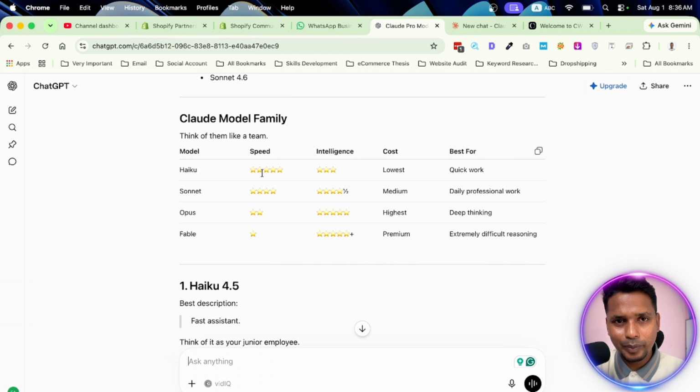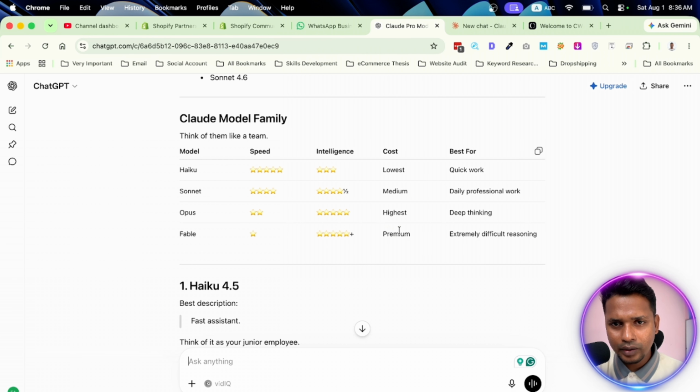Haiku: speed very fast, intelligence lower, cost lowest, best for quick work. Sonnet: speed average or a little bit high, lower than high speed, intelligence is best, medium, for daily professional work. Opus: speed slow, intelligence best and highest, for deep thinking.